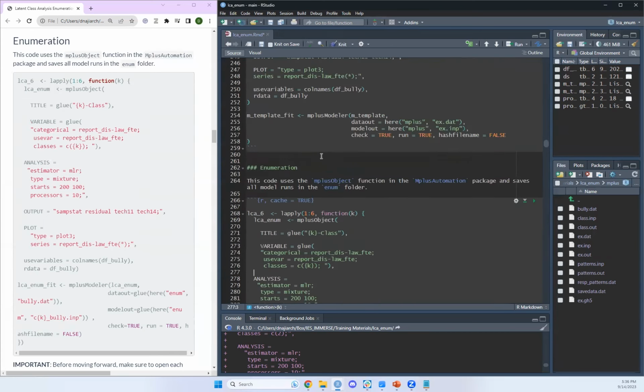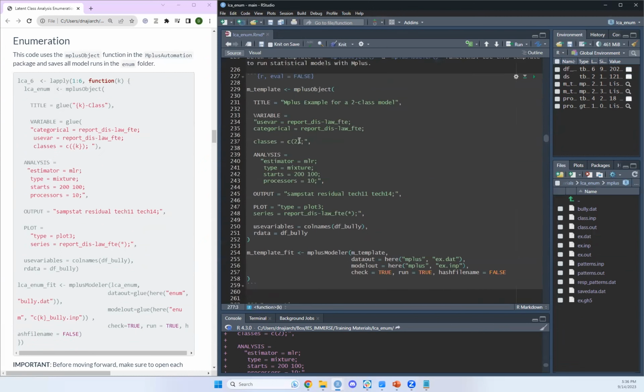So instead of going back up here and changing this to the number 3, and then your input file, you would say C3, and doing that 6 times, what we can have R do is loop this entire MplusAutomation code 6 times and just replace the values necessary, like here and here, and maybe right here as well.